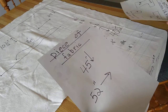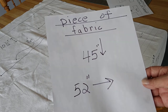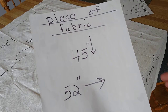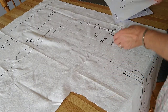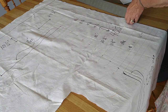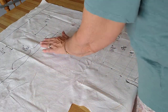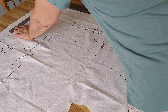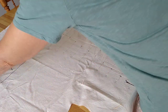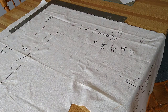So we will still need on this one a piece of fabric 45 inches long by 52 inches across, which you will fold in half, and that fold line will be the middle. I've chosen a white piece of fabric so I can write on it. After you're done, you probably want to change your pattern to something you can see through, especially when you go to put the fabric together so you can see the straight of the grain of the fabric through your pattern. But for now, we're going to use this white one, okay?